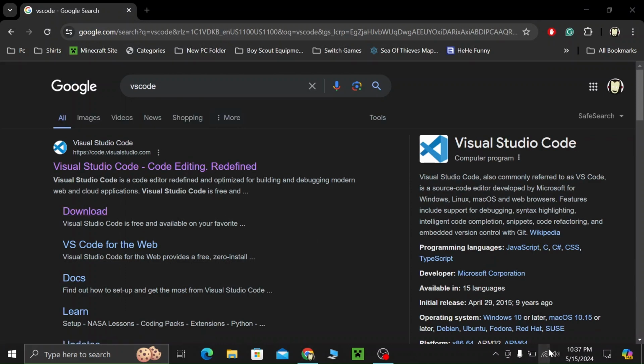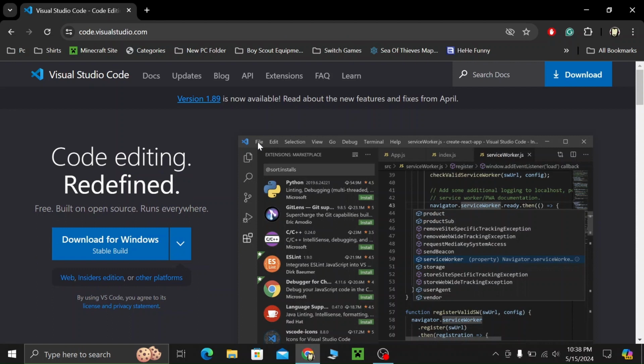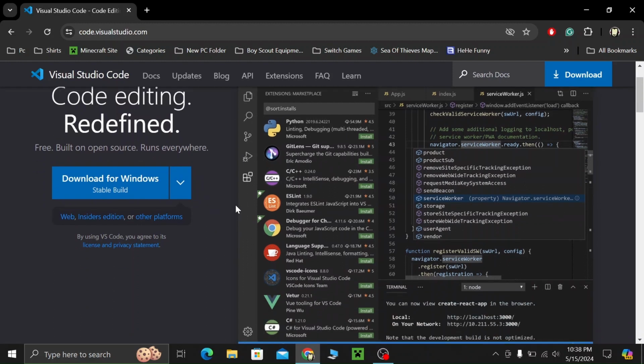Click download. Hold on, sorry, I'm gonna make sure my laptop is on maximum performance, because my laptop isn't that good, so running OBS and doing all this is kind of demanding for the computer.